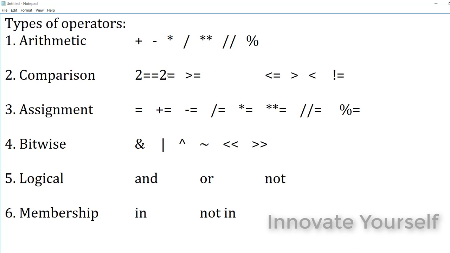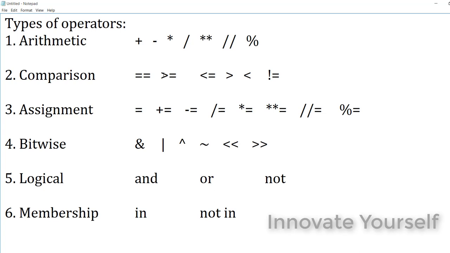It will return a value like true, because my condition is true and both the values are equal. But in case I write 2 equals to 3, it will return false. I know 2 is not equal to 3, so it will return false. In this way our comparison operator works. So this was about the double equals to operator.